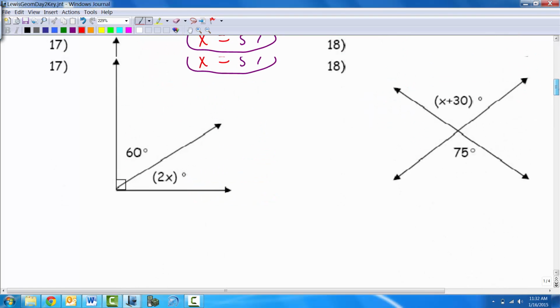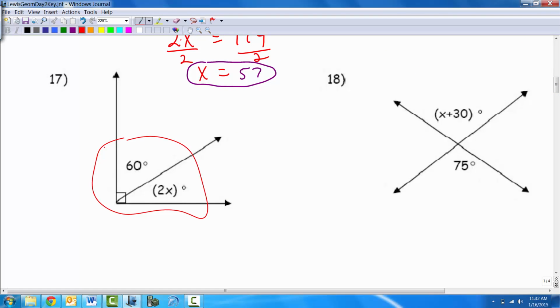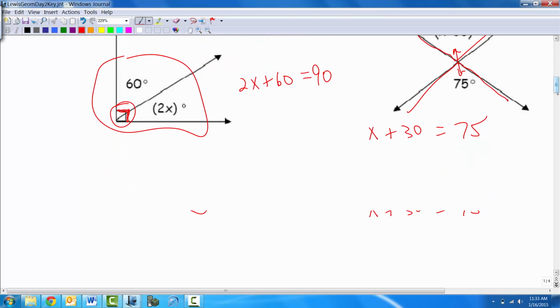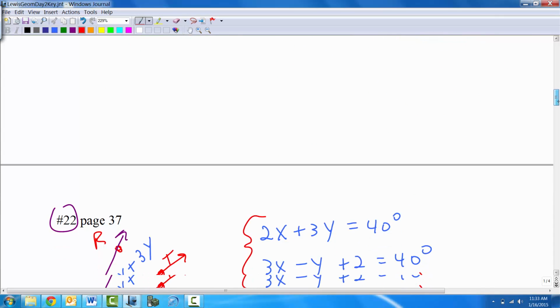All right, didn't want to bore you too much on this, but what should these two equal? Well, those added together, using what's called the angle addition postulate, should add up to 90 degrees. So be aware of that symbolism. I won't solve it because we're going to do some solving later. What kind of angles are these called? Vertical. Good answer if you answered. And vertical angles are equal. So these are the things that you need to know, just kind of shoving you the information as we go.